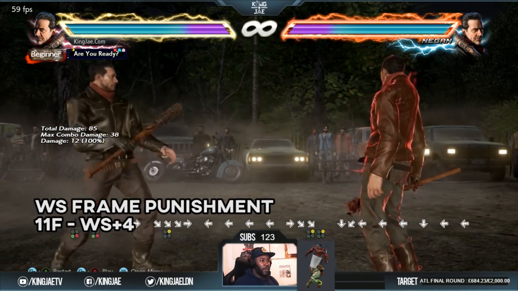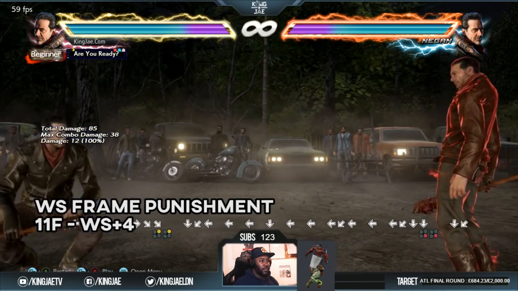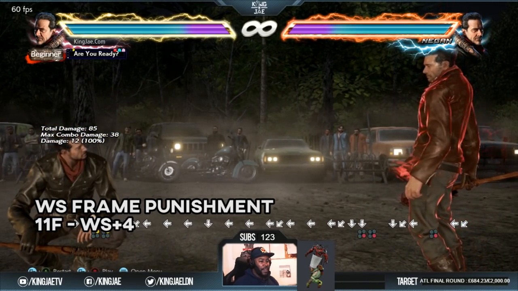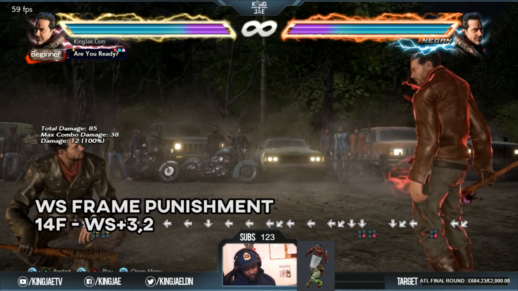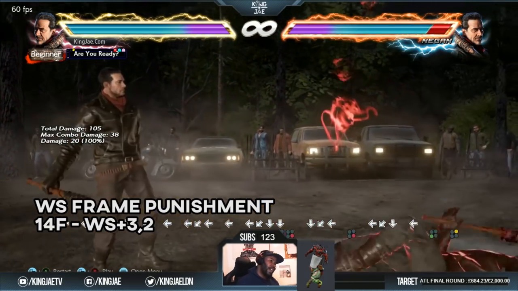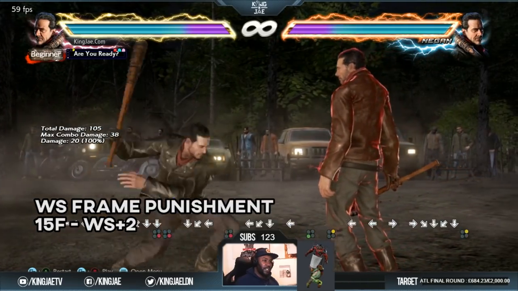While standing punishment, 11 frames is while standing 4. And then his 14 frame is while standing 3-2. And his 15 frames is while standing 2, which is that.